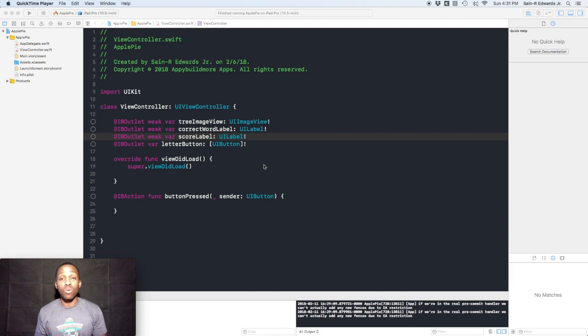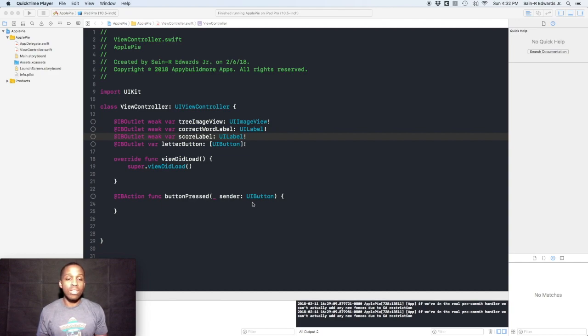Edwards here. We're going to continue on in our guided project 2 called Apple Pie, where we're creating a game that's kind of like a hangman game where your user is guessing letters to complete the word that you have selected. All right, and so in this lesson, what we're going to do is define a new round, and we're going to define some different variables and functions to help move the round along.